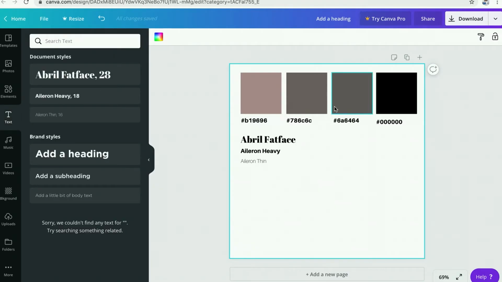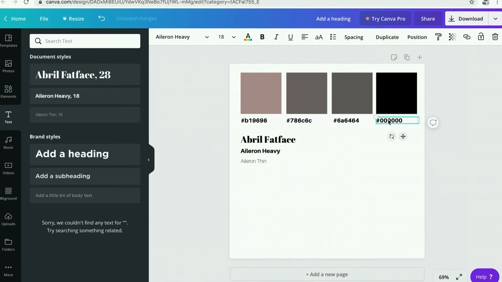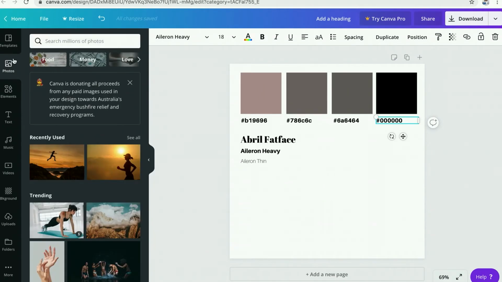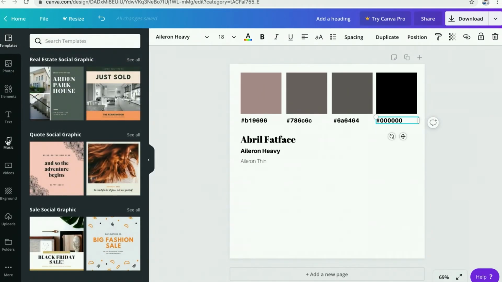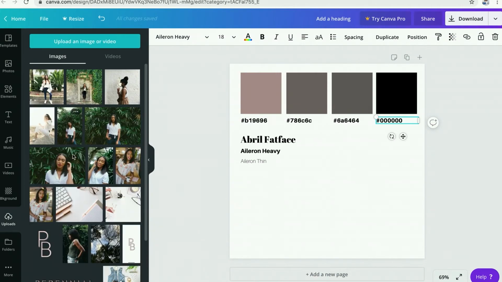Okay, so now that we have each of the brand colors here, we have the hex code names here, we have the fonts here. What else can we put in here? Okay, sometimes your brand might have certain images that you use, hold on, let me see what I have here. I have so many things in my Canva. Oh, this is also fun, but use these if you absolutely need to. I think it's so much better when you have your own custom designs.